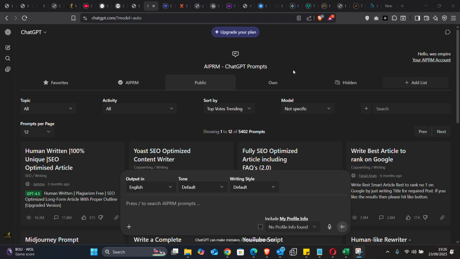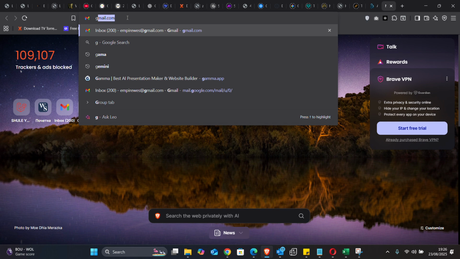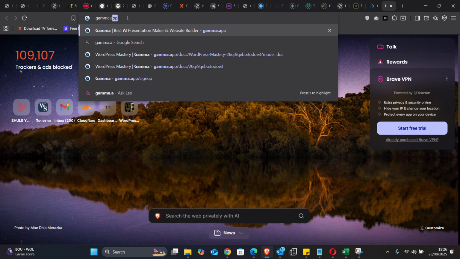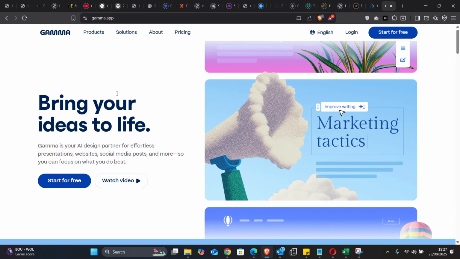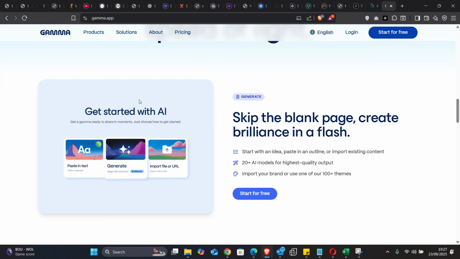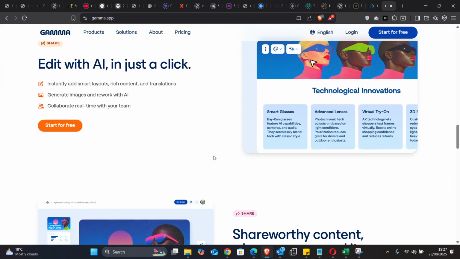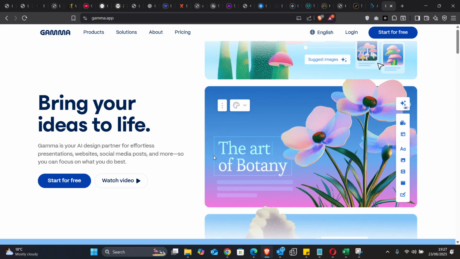There is something interesting and easy that can help you make presentations. Let me open a new tab. There is this AI called Gamma. To access it, you just need to go to your browser and type Gamma dot app, GAMMA.app. This is the Gamma app. The good thing is that it will create a good presentation for you from start to end, and it will allow you to edit the presentations that you have. Now, without wasting time, let's see how to work on this.